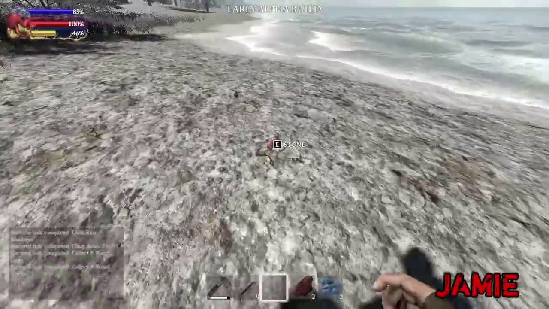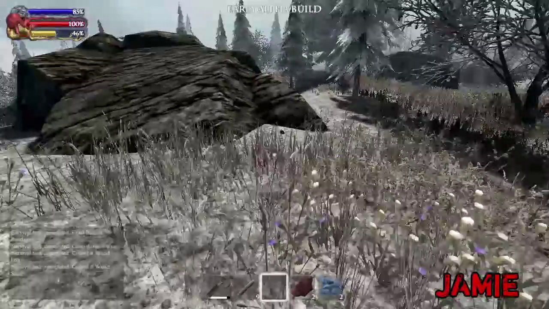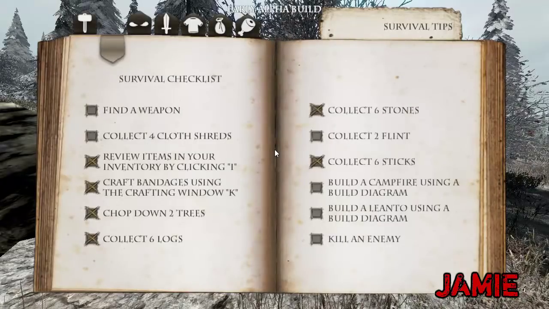Is that another stone? Stone. Yeah, I'm finding stones that you missed. Hey! And a stone. Yeah, I've got 6 stones. There we go. I've collected 6 stones. Well done. I'm Johnny collector today.